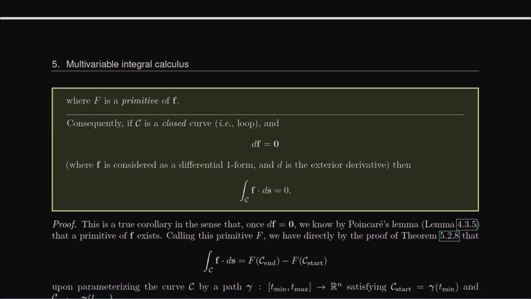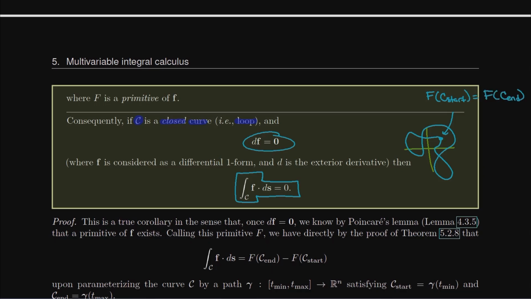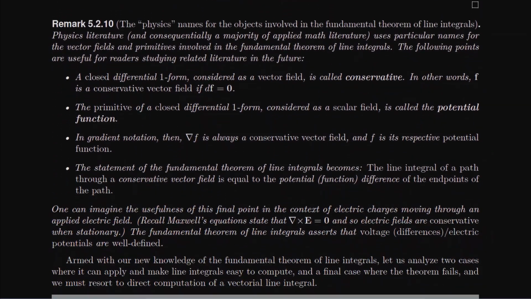I've got really a little tiny extra corollary as well. In the event that C is actually a closed curve or a loop, I'm thinking of something that looks like, I don't really care where it goes, but as long as it starts and ends in the same location, and my vector field is a closed differential form, then the line integral, the vectorial line integral, will have to be equal to 0 because capital F of C start is equal to capital F of C end, because C start and C end are the exact same spot. And so if I subtract them from each other, of course, I'm going to recover 0 out of everything else. So that makes my life a little extra easy when I have closed loops and I guess closed differential forms. Closed loop, closed form, you get 0.